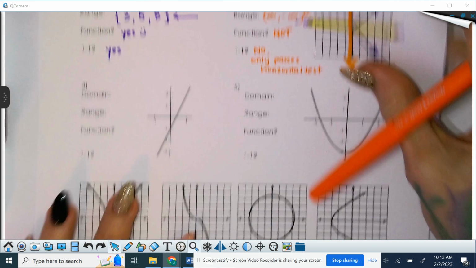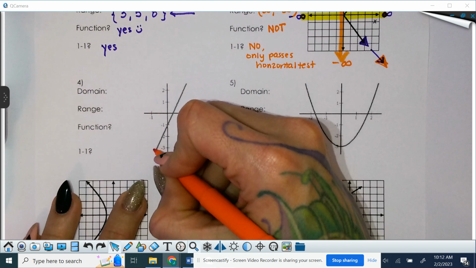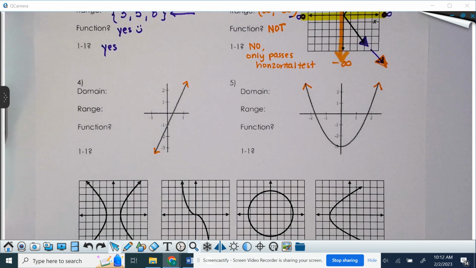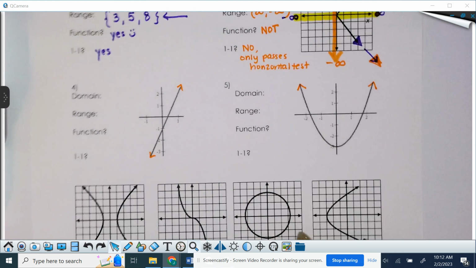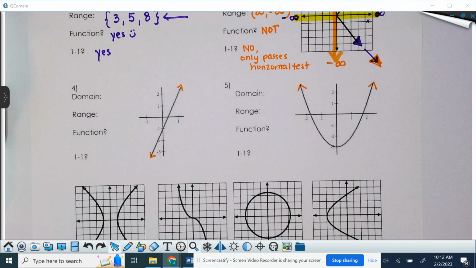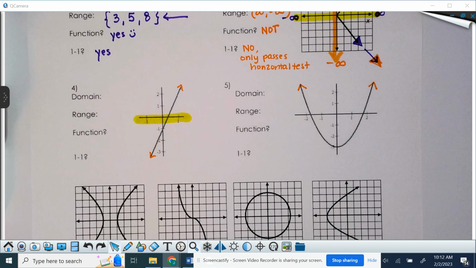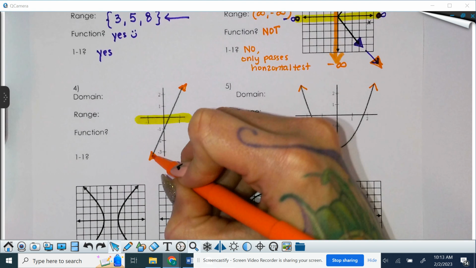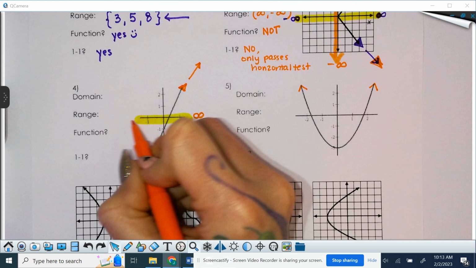All right, again, so domain and range. This guy, because it ran off the page, you can assume these are arrows. Assume these are arrows. If it is a stopped function, it will have a dot. Like you will see a point there. So again, domain is going to be our left to right. So we're looking at this. But again, if we have arrows going this way and this way, that means it's going to go this way and this way forever. Positive infinity, negative infinity.